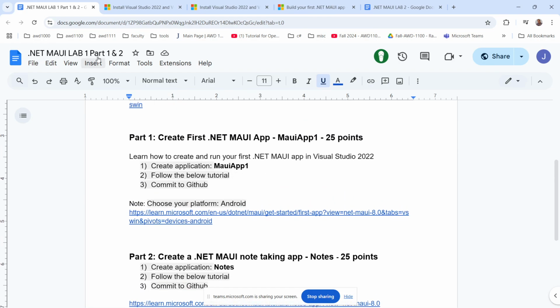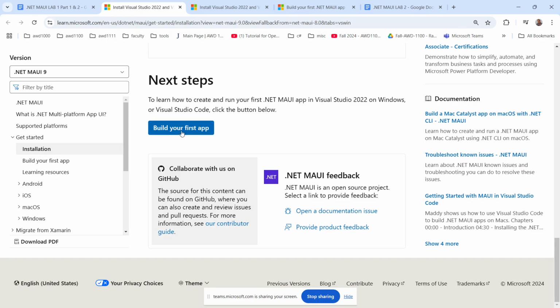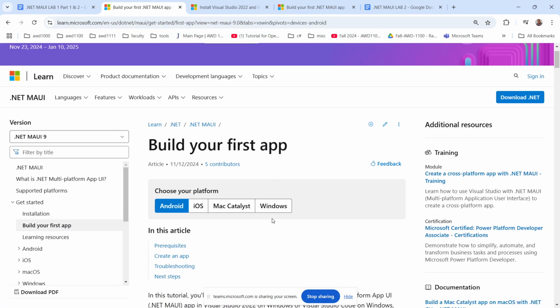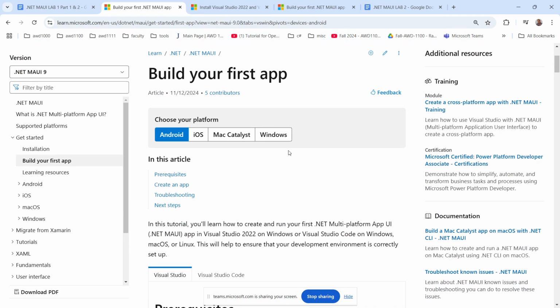Okay, you can choose that, or it's basically this here as well. The important thing here is to make sure you choose Android. You have these different options, but running some of this stuff for iOS is a little different.